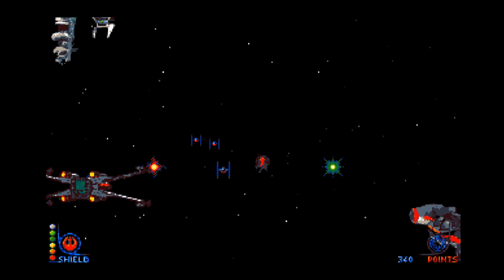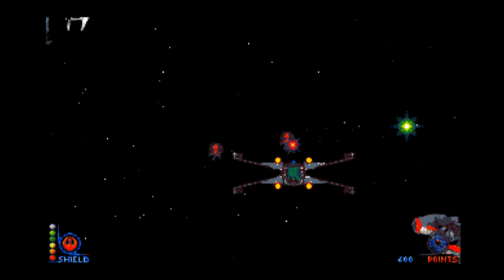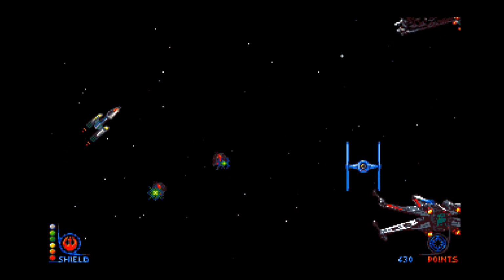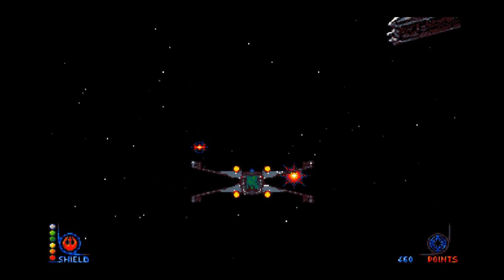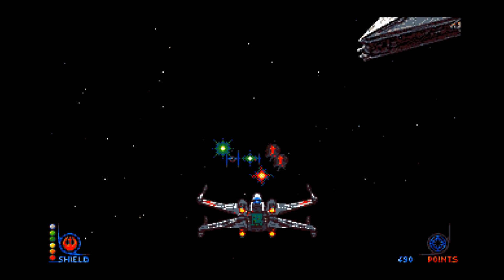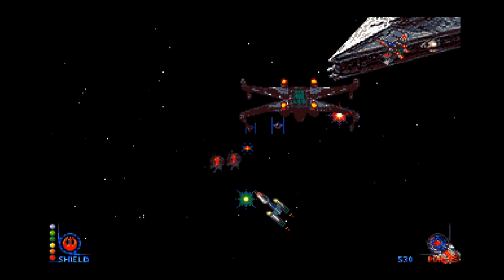Controls in the game are by mouse or joystick. I'm using the mouse here, which provides the fastest and most precise controls for this rail shooter. Firing is handled by the left mouse button, with auto fire being a standard feature here, so just press and hold that button, keep firing and take out those TIE fighters.